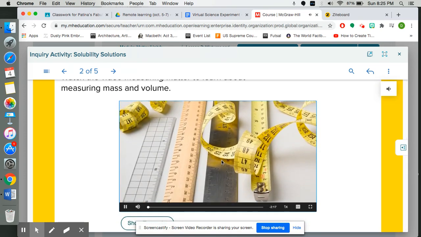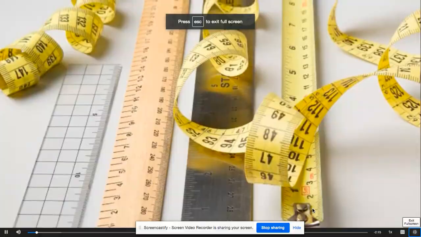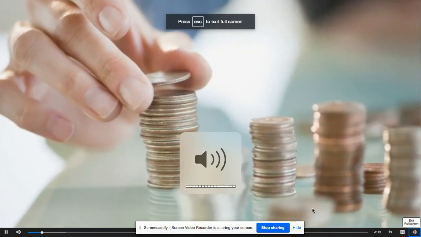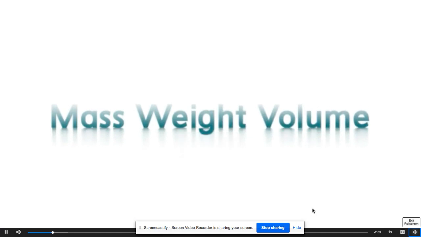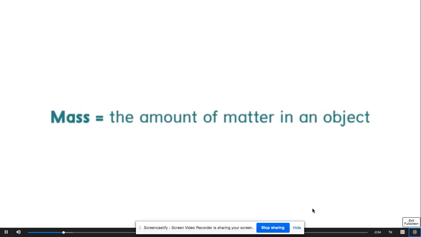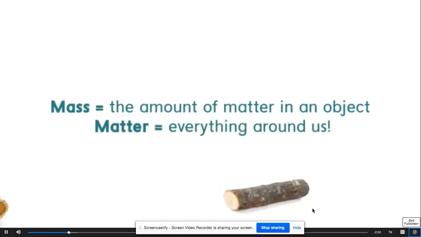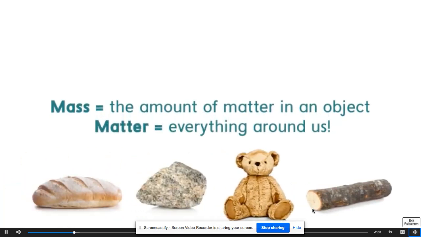By now, you probably know how to measure the length of something, or count the amount of money you have. But today, we are going to learn about 3 new types of measurement: mass, weight, and volume. Mass is the amount of matter in an object. If something is made up of matter, it has mass.